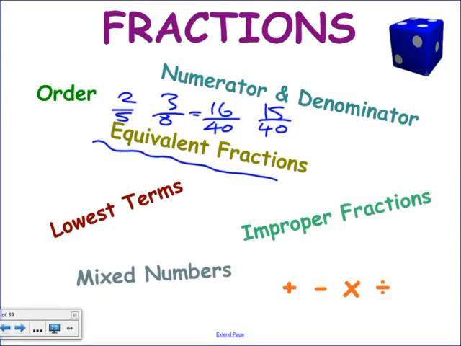I can also put an addition sign in or a subtraction sign to actually carry out addition and subtraction, and that's why equivalent fractions are so important. It allows you to compare them, add them and subtract them. You will also need to multiply and divide them, and they have their own rules as well. So if I had 1/2 times 1/3, what's the rule for multiplying fractions?